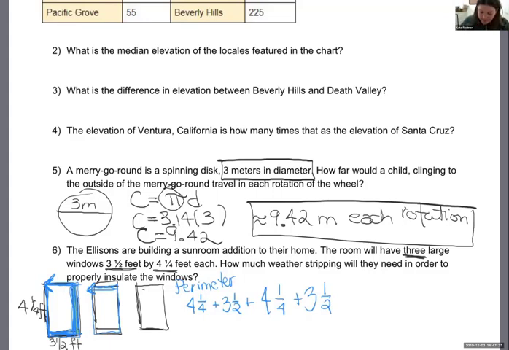To add these up, if you're not very good at adding fractions, you can feel free to use your calculator. This one is actually easier for me without a calculator. So I think I'm going to do it without a calculator because I can just add up the whole numbers: 4, 5, 6, 7, 8, 9, 10, 11, 12, 13, 14. And then I have a half and a half. And I know that 1/2 and 1/2 together makes one whole thing, exactly. And then I have a quarter and a quarter.